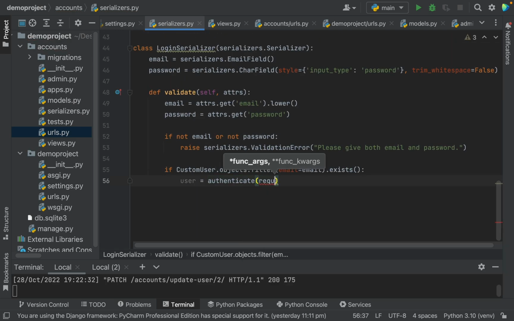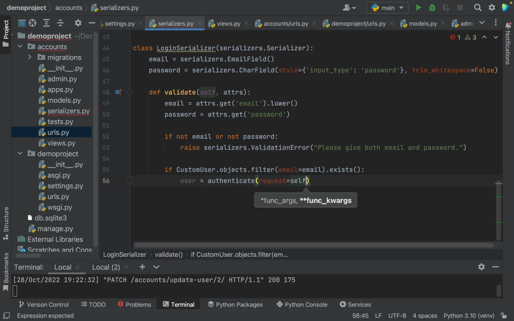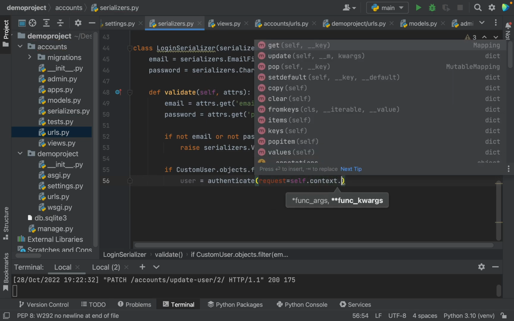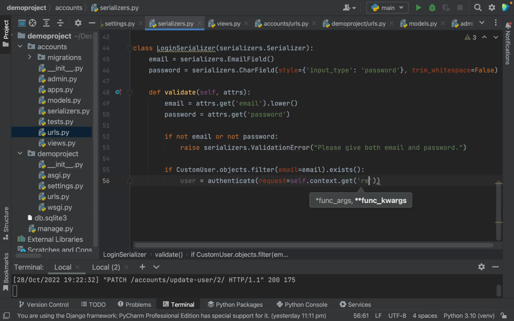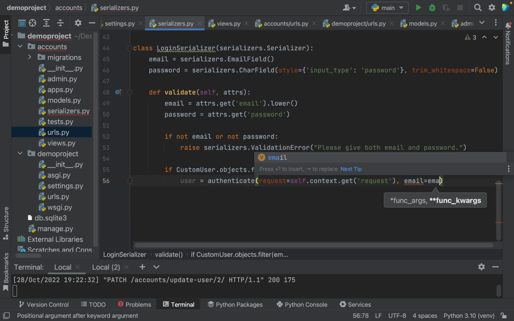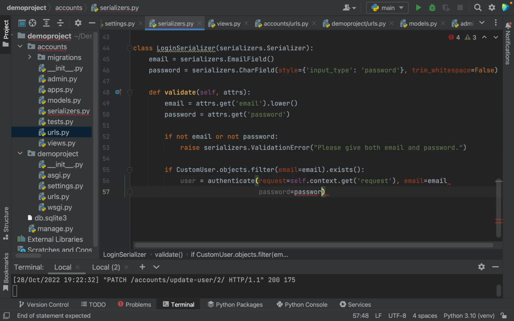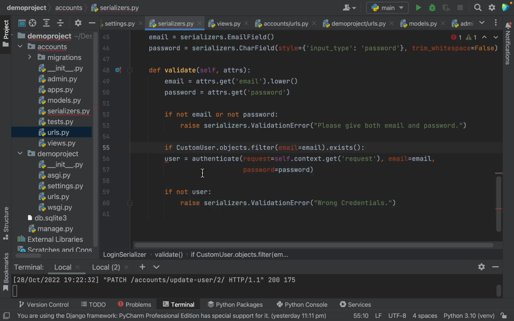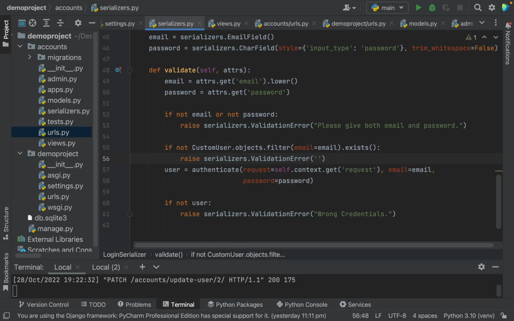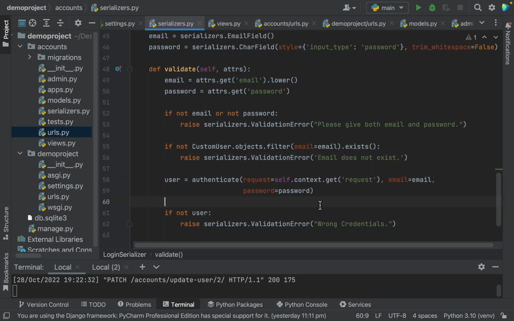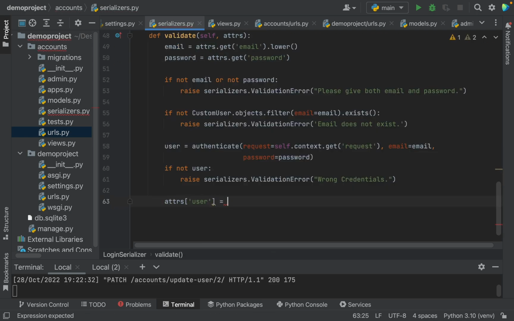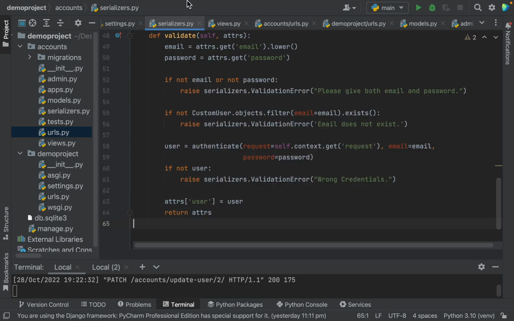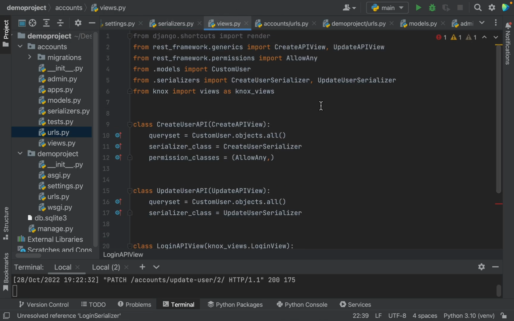Here we have to give the request object as well. self.context.get request. self.context has the request object. Now go back to the views and import the login serializer.